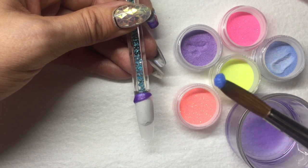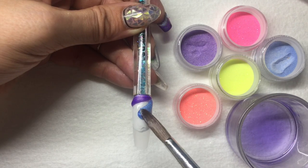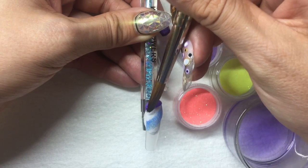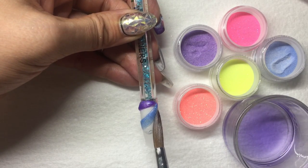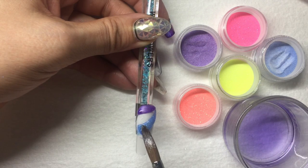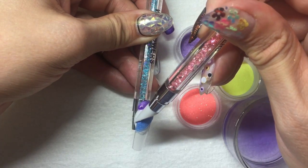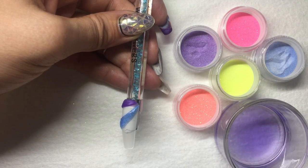This color is called Chiffon. It's a beautiful blue color — one of my favorites. I'm going to apply this across the nail and use the same technique, using the edge of my brush to position it right where I want it. You don't necessarily have to do this design with clean lines — it looks really beautiful with clean lines, but it's not necessary. You could leave your lines wibble wobbly for a more organic look. The most important thing is making sure that you have the acrylic built up high enough to make a little bit of a wall and have definition in between your colors.